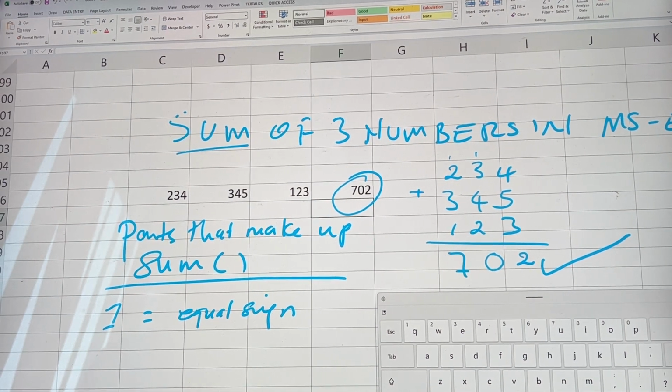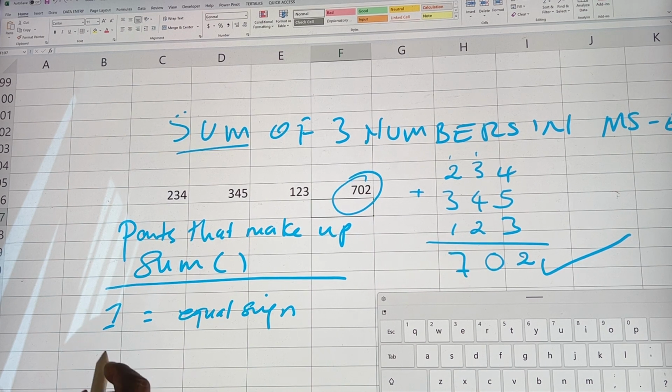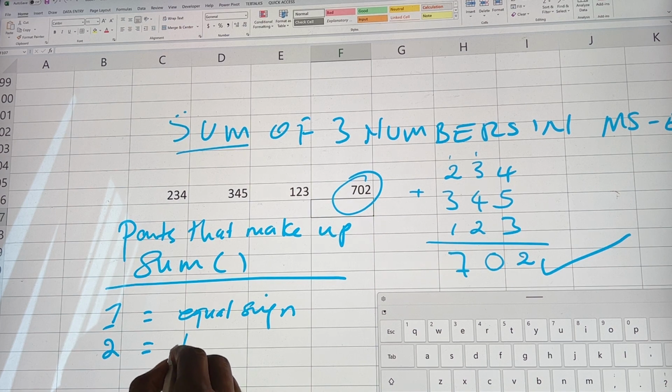Excel will go ahead and fetch all the functions and formulas in the function library to see which function you want, and then from there it will help you to manipulate. And then number 2, we have what we call the function name.